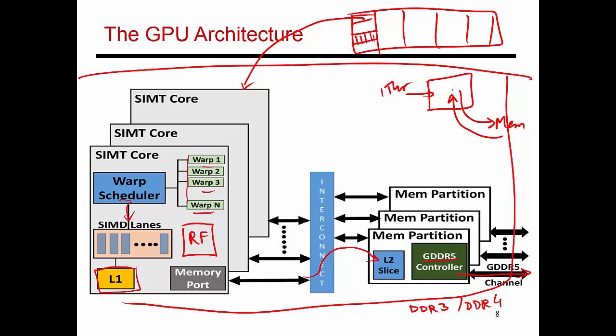Since you're doing very frequent context switches between warps, you can't afford to copy values from the register file to the memory and back. That's why all of the registers for all of the warps have to be sitting on the processor, and that's why you have a very large register file that contains registers for every single warp in that SIMT core. A GPU has a much larger register file than you would see in a traditional processor.